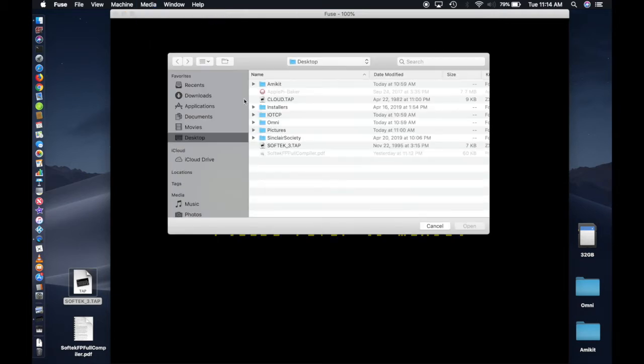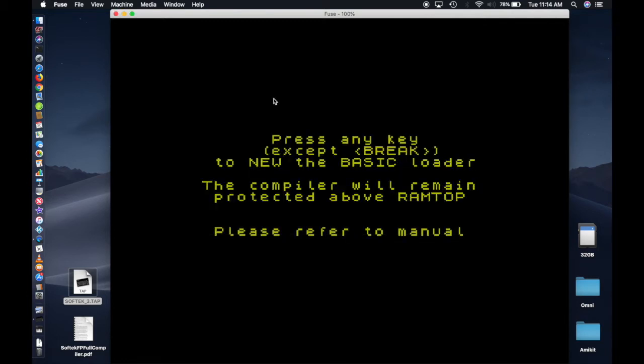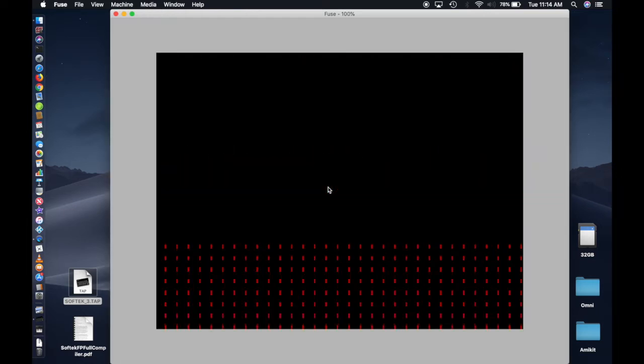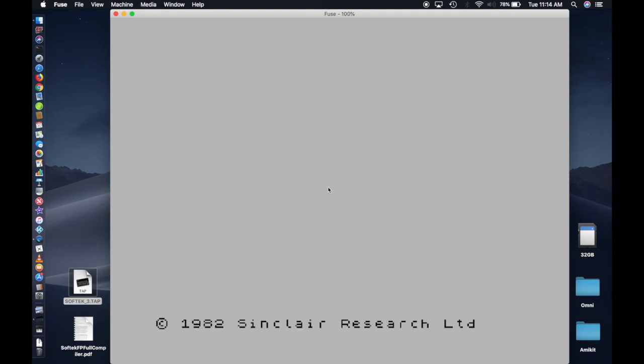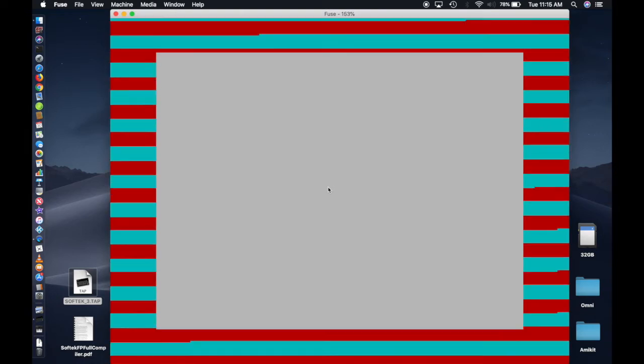What I want to do is open the tap file that I created on my Omni, my little Spectrum Omni laptop. I named it cloud.tap, and I'm going to double click on it to queue it up on the tape recorder. Once I've done that, I'm going to hit the return key on the keyboard. That basically has this compiler running in the background. And I'm going to slip out to BASIC and type in the keyword load, and double quotes, to load up my cloud tap.